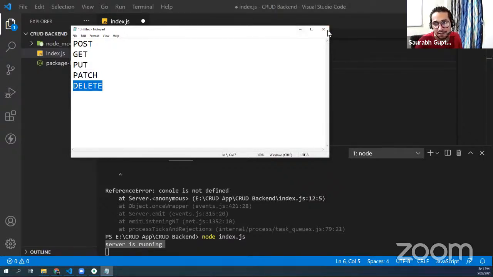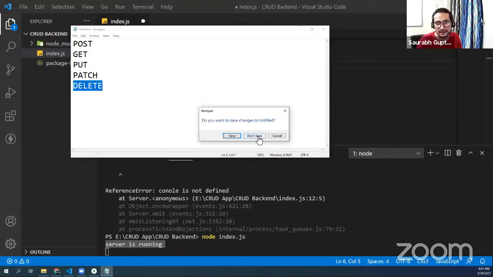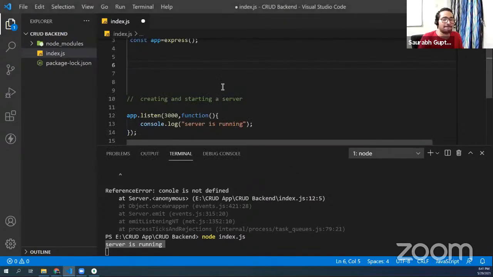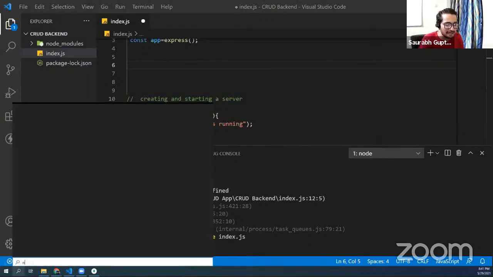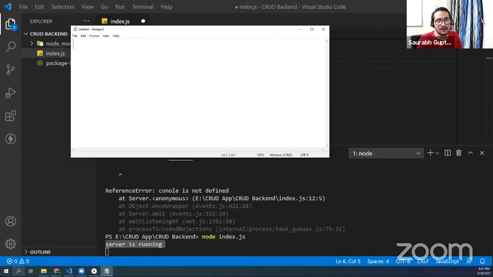Cool. So now let's move ahead. Think of it like this. Again, let me open the notepad. Now let's say someone will send a request from the front end on this URL, localhost colon 3000, that is my server name and the port number, slash get data.